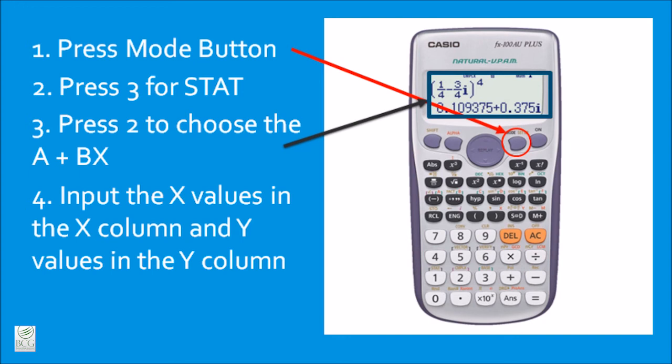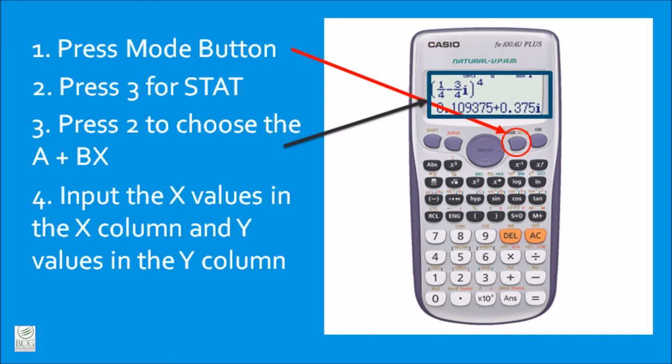Then you get to put in the x values and the y values. Remember, the y values are the amount and the x values are the number of reports. Do keep that in mind, because if you interchange the values, you'll get the wrong answer.